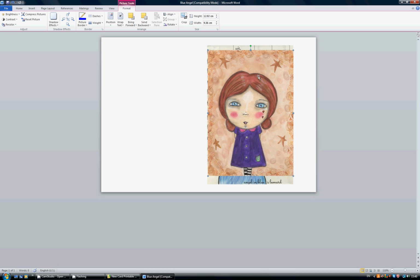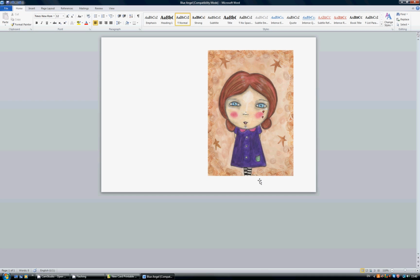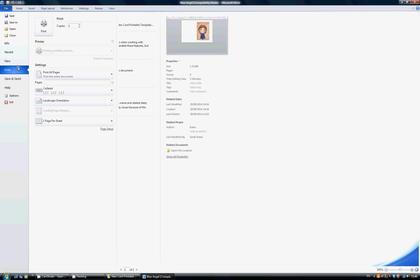Now you can see that this picture is slightly smaller than my original Blue Angel, so I'm just going to click on the Blue Angel and hit delete on my keyboard and that will go away. And then, because you know that that picture is in exactly the same position on the template as the original Blue Angel was, that means that when you go to print, it will come out right.